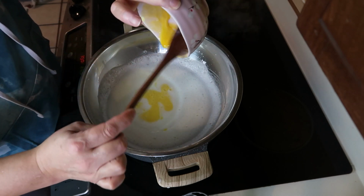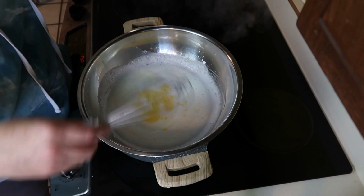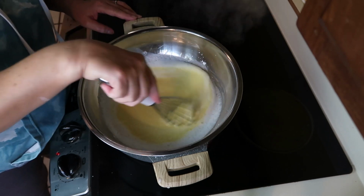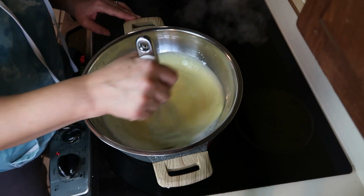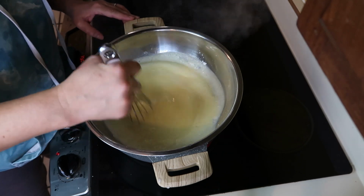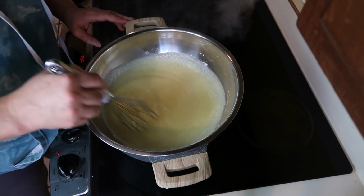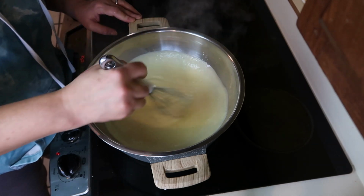I will tell you, the egg yolks from fresh eggs right from the farm, you can't even get any fresher than what we got today. They are much richer. They're thicker and they are definitely richer. So now we're going to stir this up and let this go for a few minutes till it gets all good and thick again. Might seem like it's taking forever, but it's really going pretty quick.